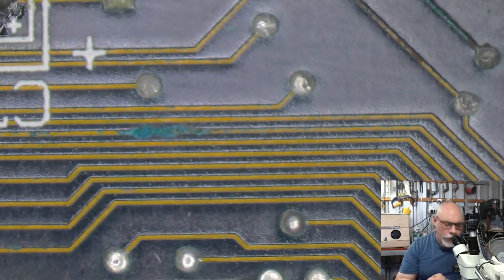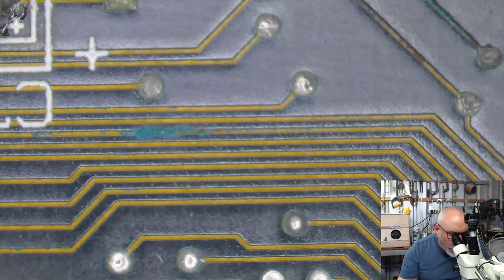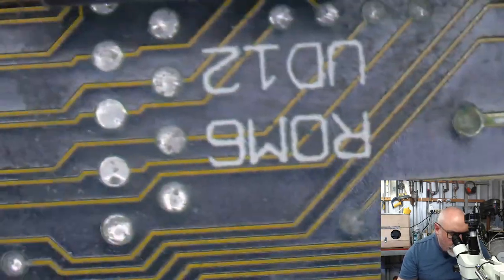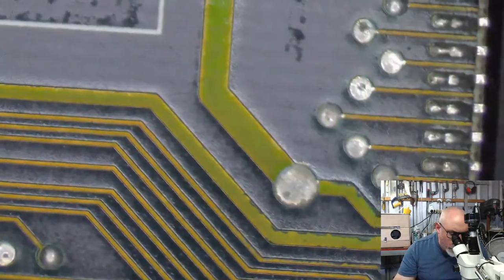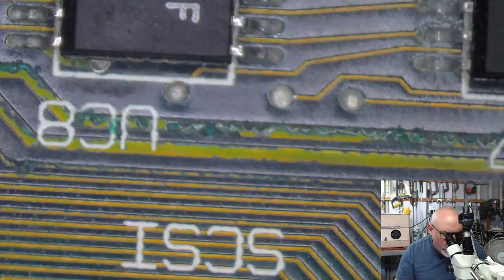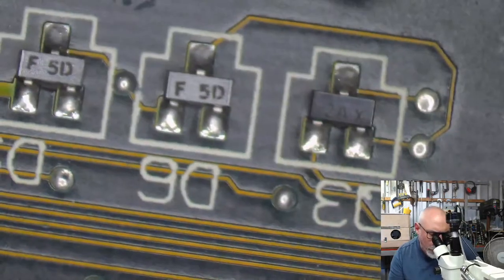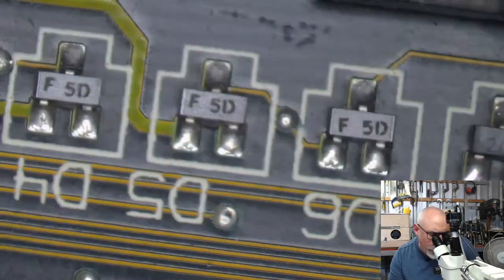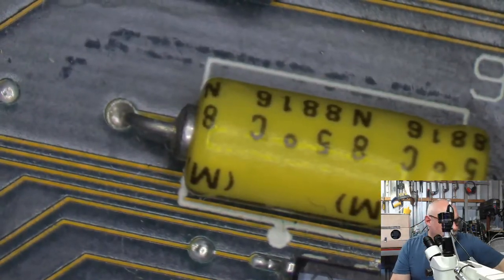Let's get some tweezers so I can point at things. Pointy, pointy, point. Point. Okay, so we definitely know we've got a couple there. Then, of course, this is where we also see problems. This is this little trail running along here. We're probably going to need to do some trace repair for this one as well. This area here doesn't look too bad, which is nice. That's encouraging. Sorry, these boards are so freaking big.